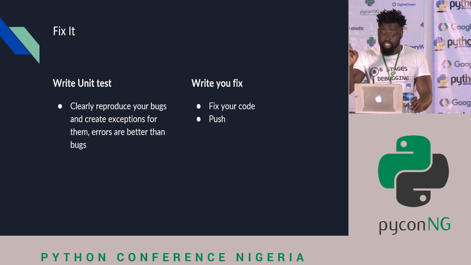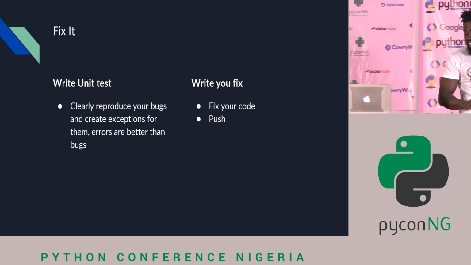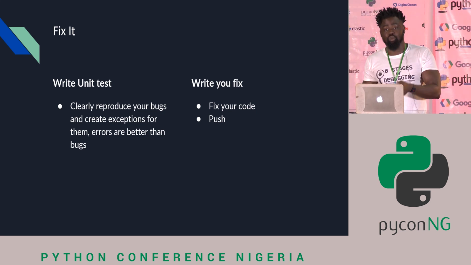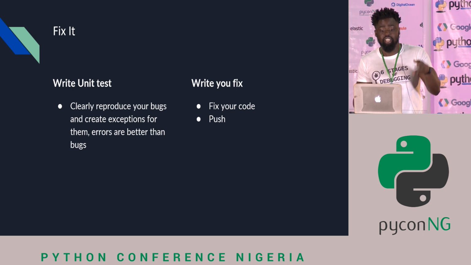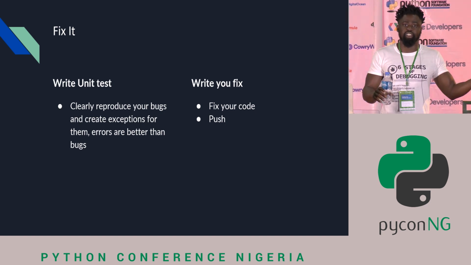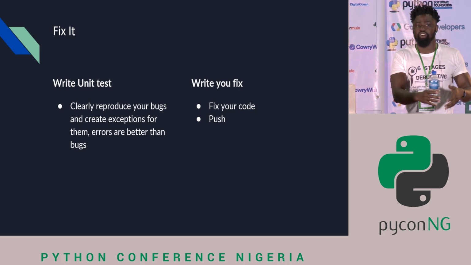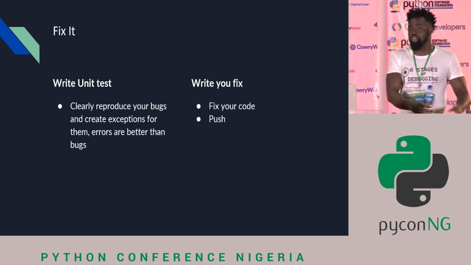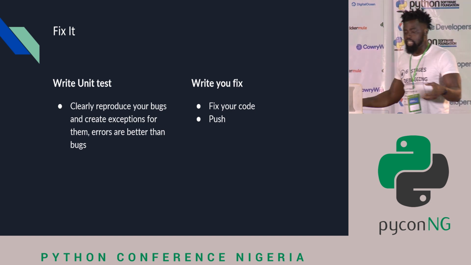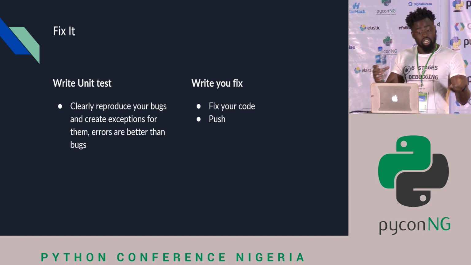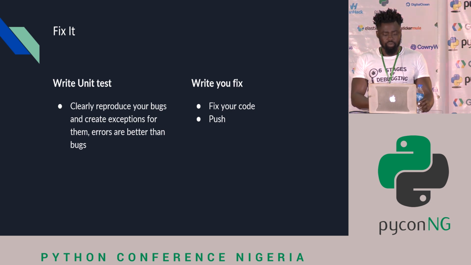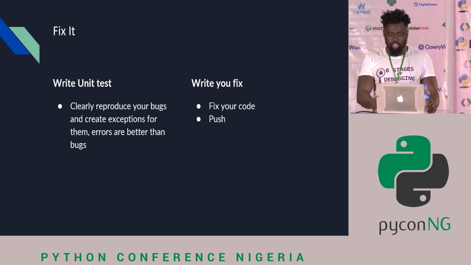So finally, the final one is once you've been able to find the bug in your code, you then fix it, right? When you're trying to fix your code, try to write unit tests that cover the bugs that you found. If you find a bug and you fix it, don't just fix it, write a test case to cover that specific defect, so it doesn't happen anymore. Write a test and document that as well. Have an error reporting system, so you can be accountable with your applications. And then you push. So that's it.